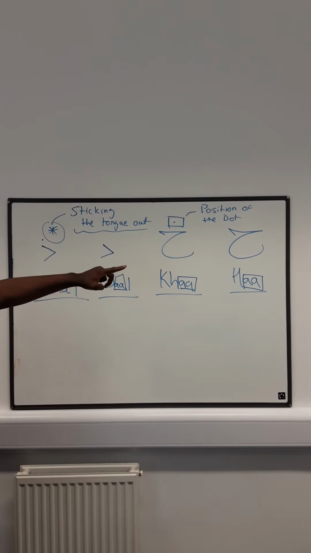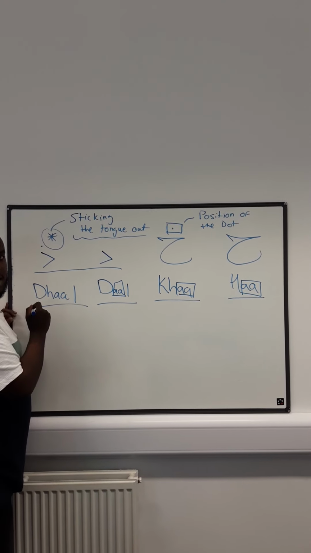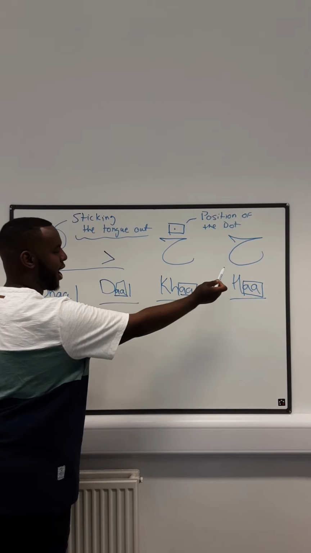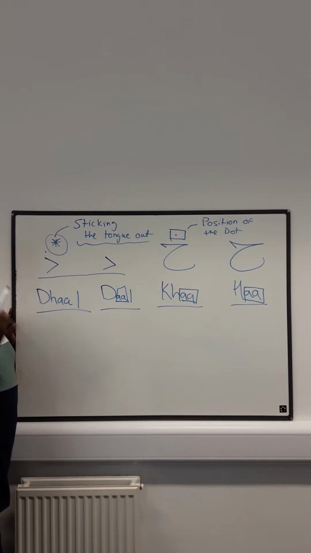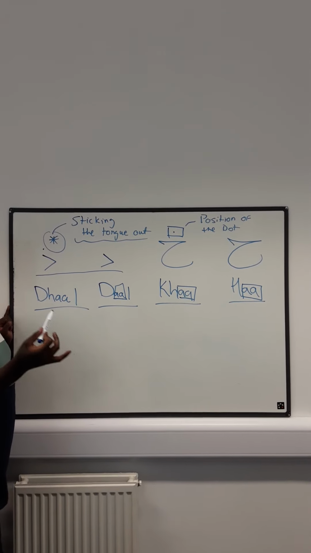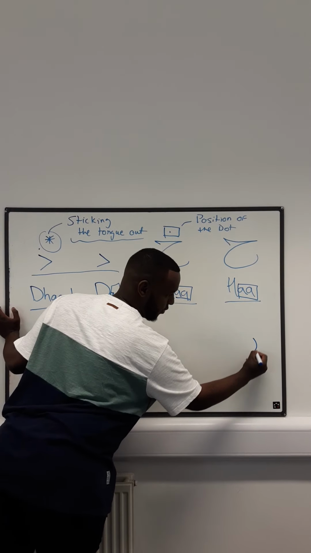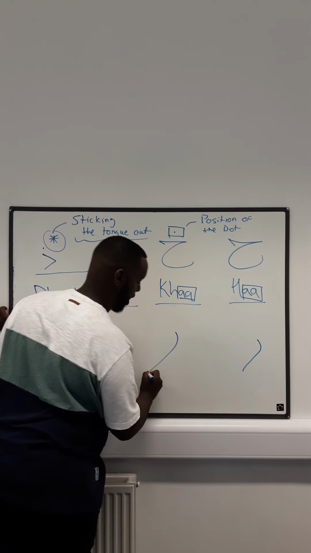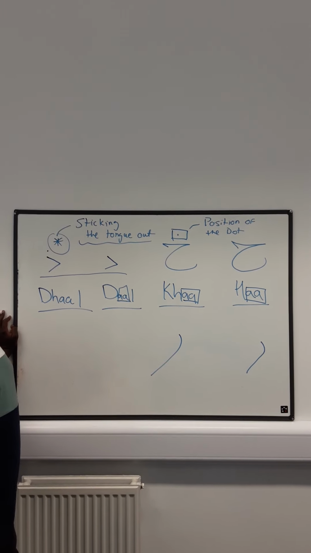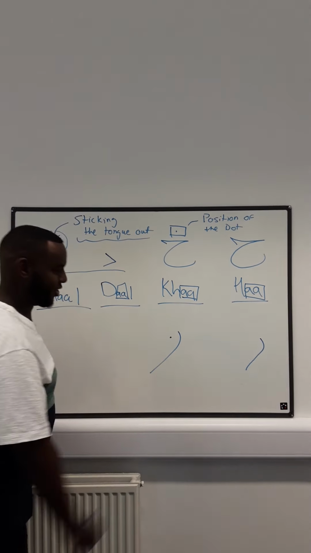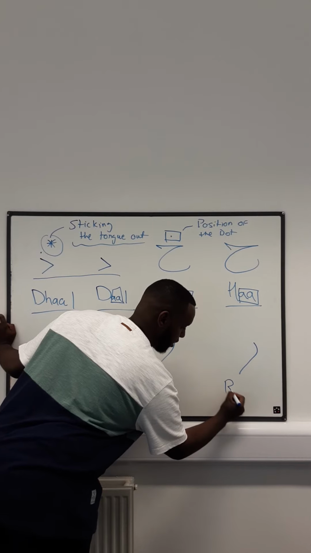Okay, so now that we've learned this, have you noticed how these two are pairs? Have you noticed how Kha, Ha, and Jim are triplets? And I'm going backwards now, have you noticed how Tha, Ta, and Ba are triplets? Well, guess what? We have another one. We have this, and we have this. What do you think the difference is between these two? The position of a dot. There you are. The dot goes there, okay?